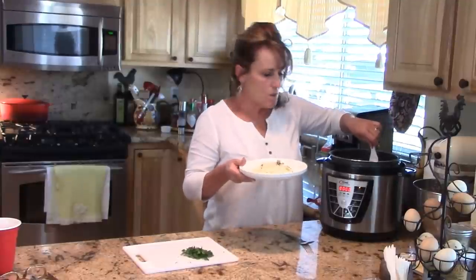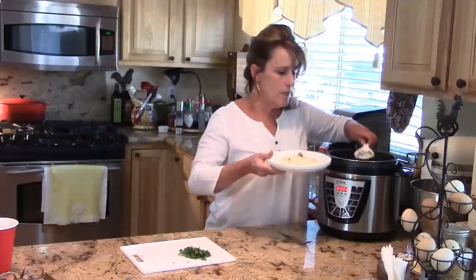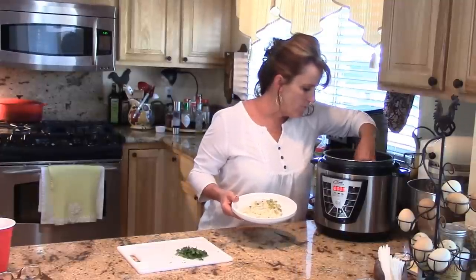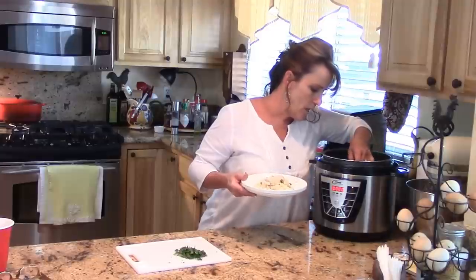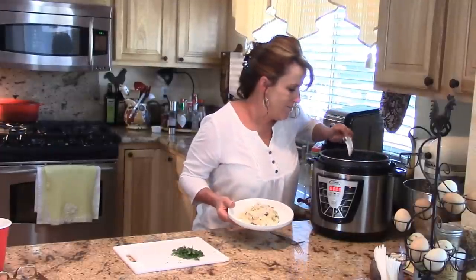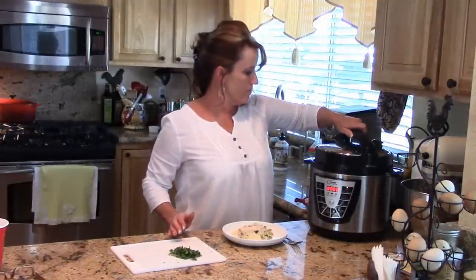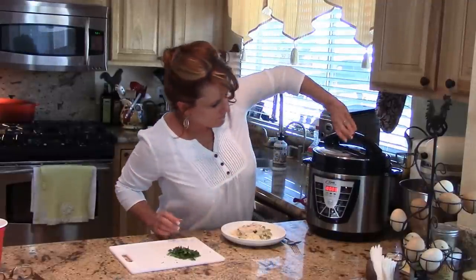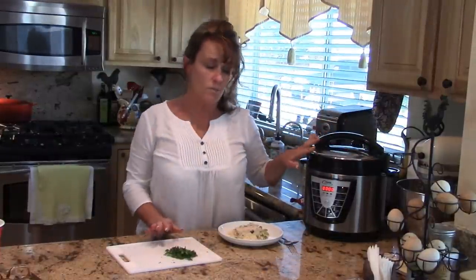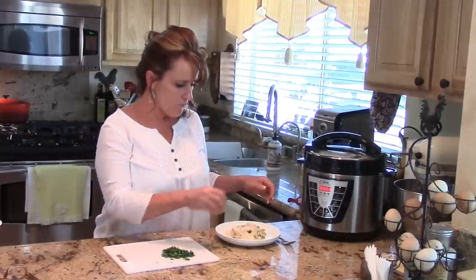There's traffic so he'll be a minute, which is great — I'll put the lid back on and keep it on warm so dinner will be warm for us when he gets here. Let me grab a piece of chicken tender. That one kind of fell apart — it just looks and smells fantastic. I'll put the paddle away and put the lid back on to keep it nice and warm. As soon as it's done it goes to that warm setting for you, which is really nice. I've got some fresh cilantro to garnish.